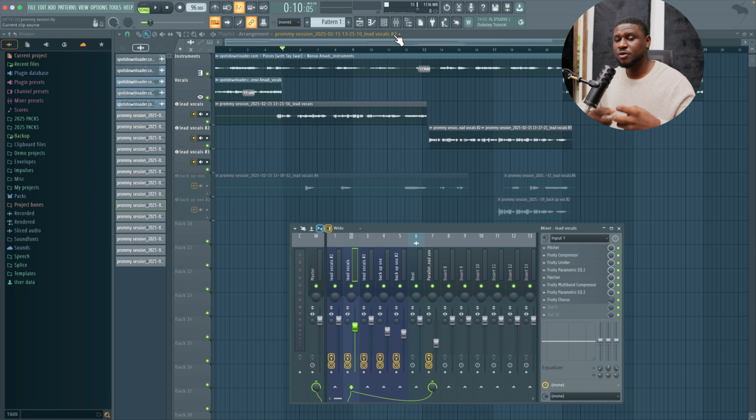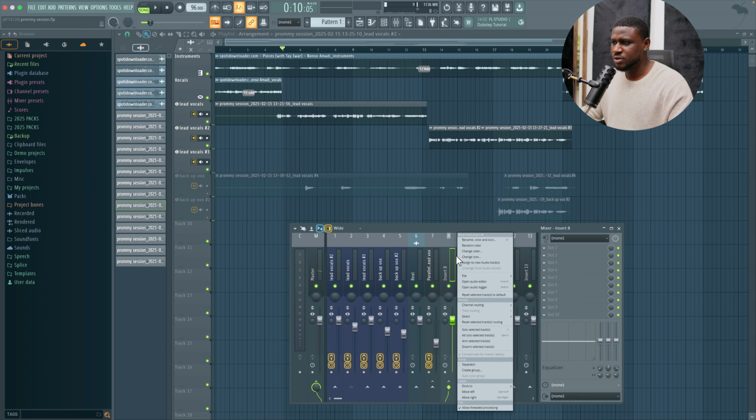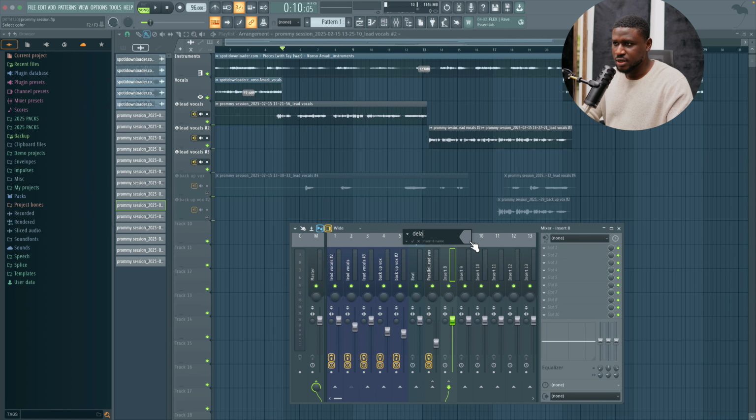Now we're going to add reverb, delay, and other stuff to make it even more pleasant. To create a send right here for delay, I'm going to rename this "delay lead vox send". I feel like it's important to name your tracks so that it's easy to keep them organized. So when you look at them in one view, you know what is what.